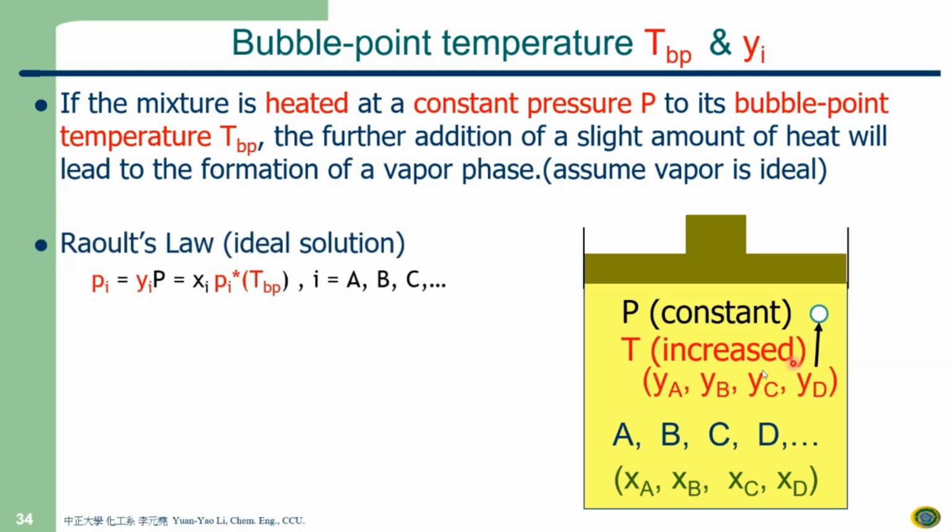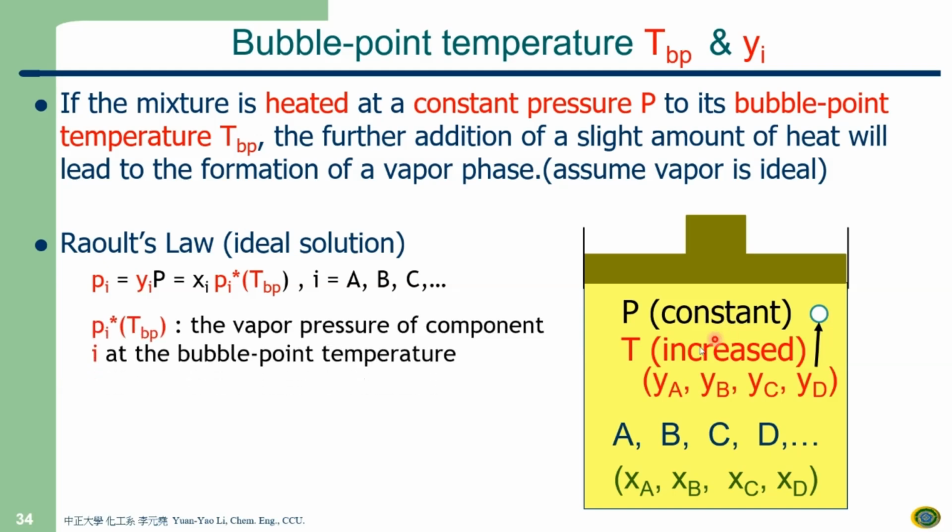So how are you going to find this out? As I told you, we regard this as an ideal gas and ideal solution, so we use Raoult's law and Henry's law. And Raoult's law is this one, right? Okay? So you understand this? And how are we going to get the vapor pressure at bubble point? If you know the temperature, then you find it out from the book, right?